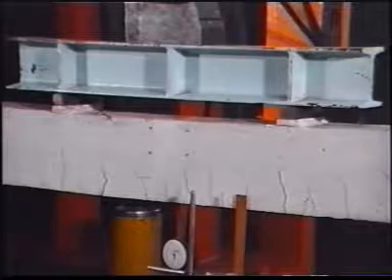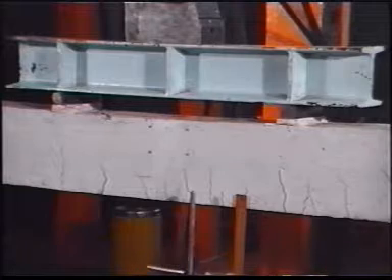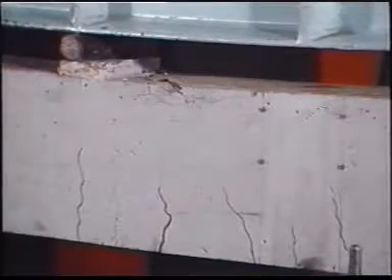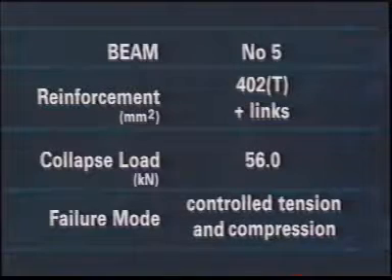Beam 5 is the same as beam 4, but with links. After the load has been applied, cracks appear, but the failure is undramatic. It occurs more or less at the same load as beam 3, but it can be seen simply as the failure of the concrete under compression.